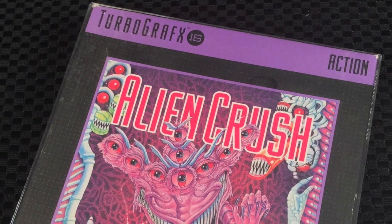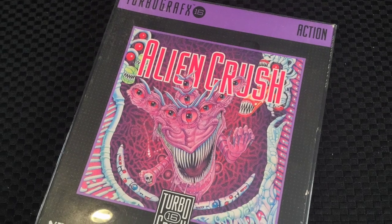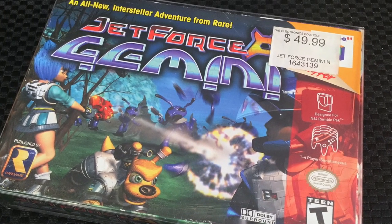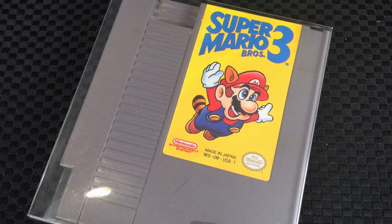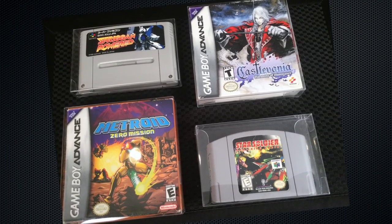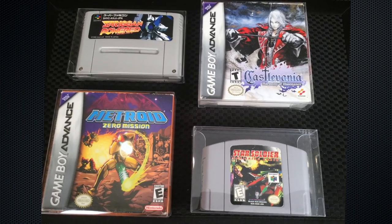I asked him to bring a smorgasbord of cases, and there are a lot of them. We have obviously the original NES, the TurboGrafx — if you can find those games completely in the box. We've got the N64 protective case, these also work with the SNES as well. And then we also have cases for the cartridges themselves, because now it seems like those sleeves Nintendo created back in the day are hard to find — people are collecting those now. This is the next best thing. I may go out and buy maybe a hundred of these and store my cartridges that way. And then of course you've got the Game Boy games and N64. Pretty much anything that had an original cardboard case seems to have protectors out there, which is cool.